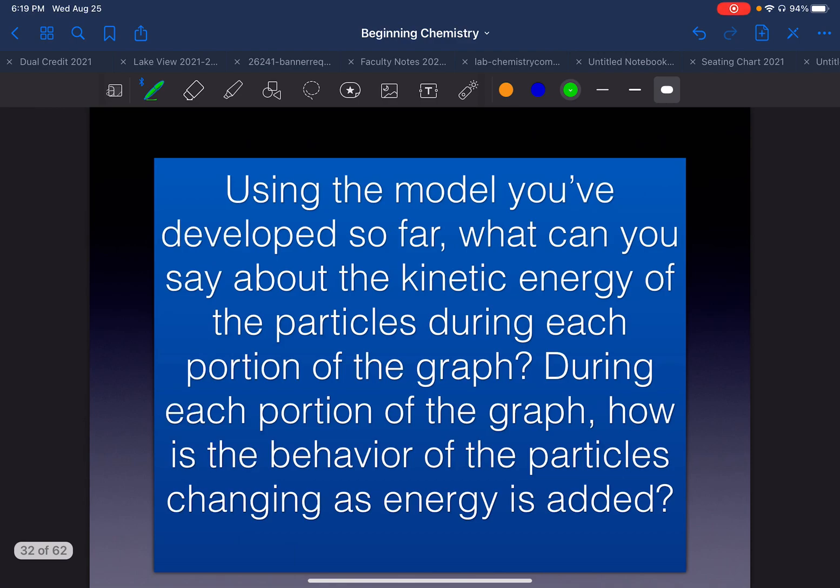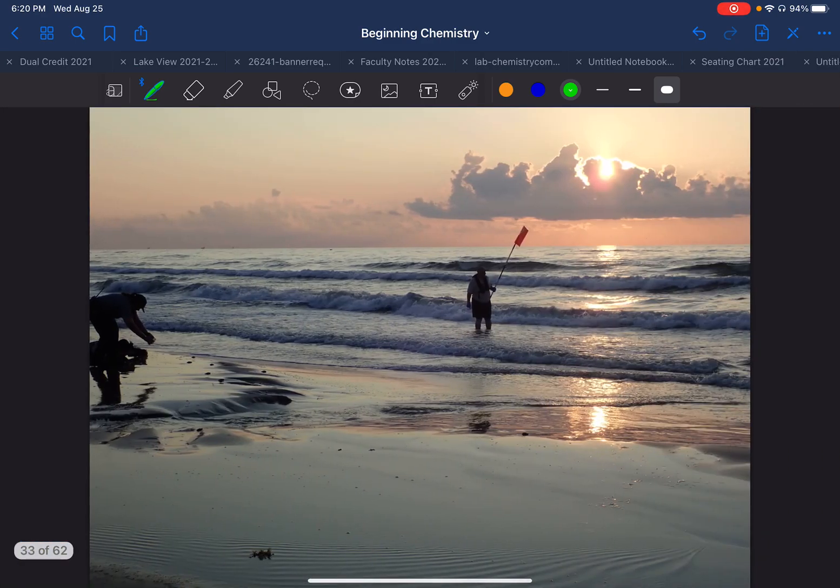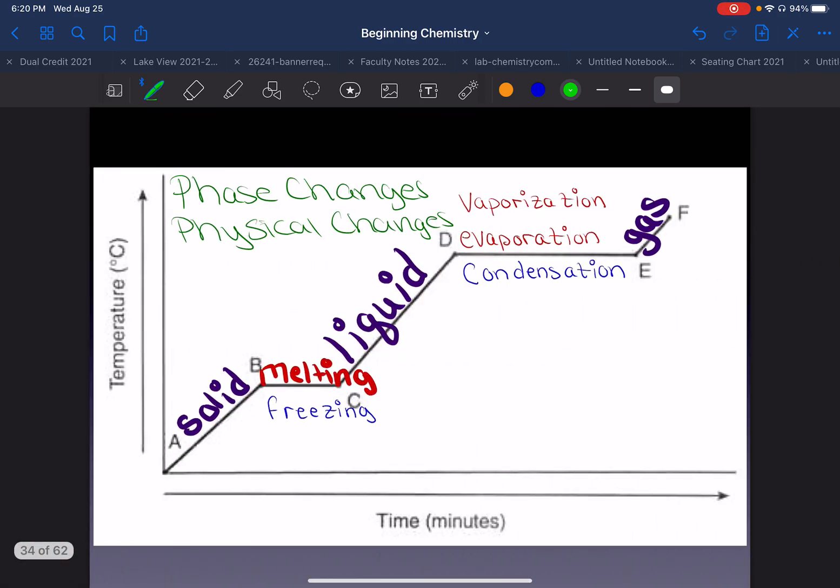We just thought again about the kinetic energy. The kinetic energy is increasing as I go from solid, liquid, and gas. That's what's causing it to change. So I showed them a pretty picture of water and then we went to this graph. This graph is in the document, Beginning Chemistry Papers. This is a testable question. So we went in there and we filled in. This is what your graph would look like if you did time versus temperature.